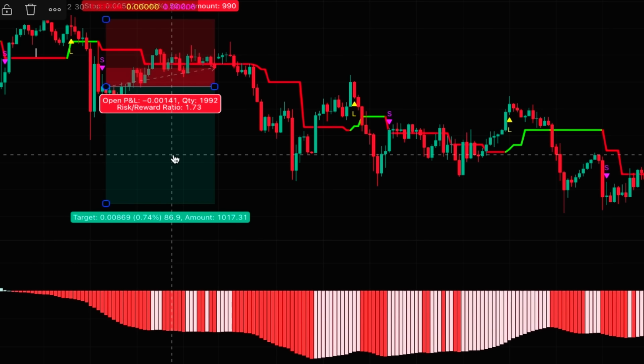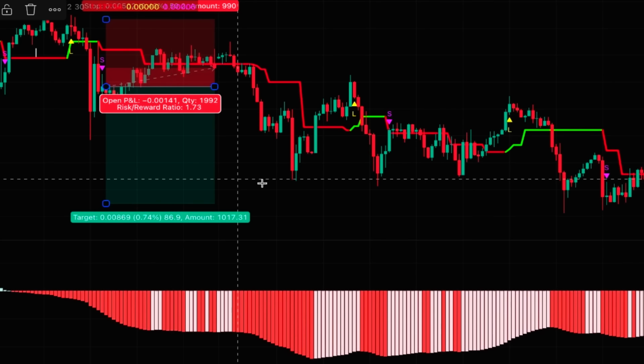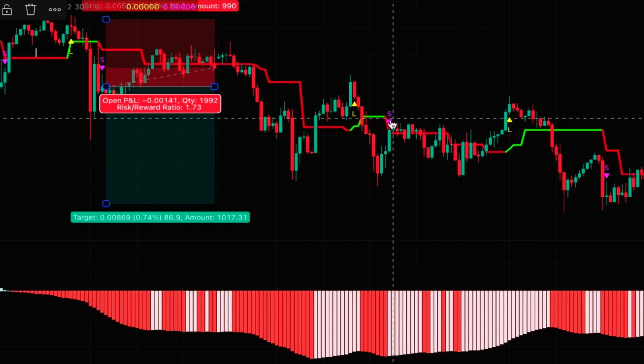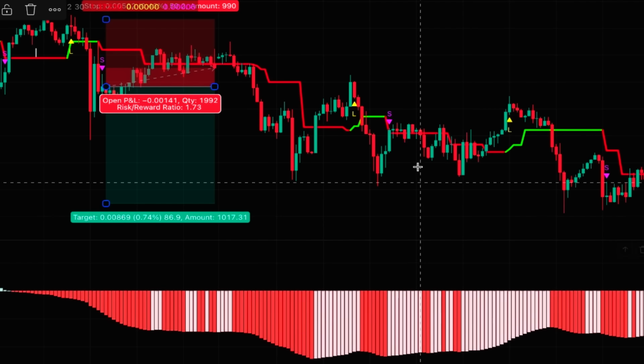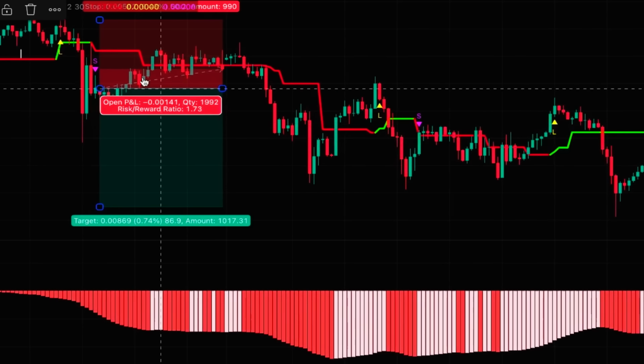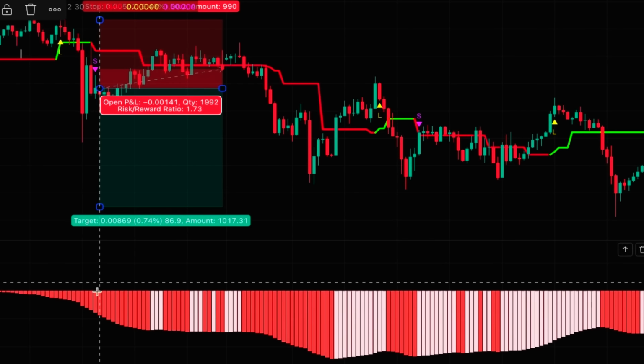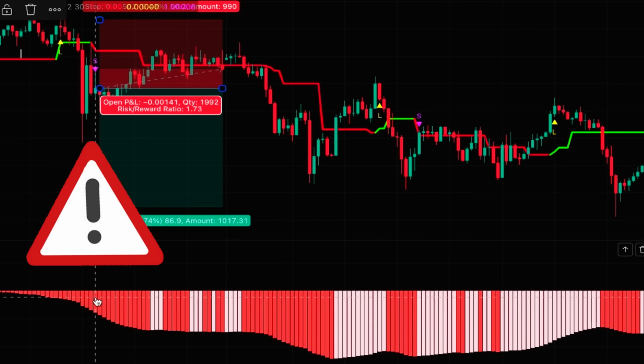So to decrease our risk and only take higher probability trades, when we have a sell signal, if the bar in the MACD histogram is light red, we don't take the trade. We take a short position signal only if the bar in the MACD histogram is dark red. Please pay attention that this is not a 100% win rate trading strategy. There is no trading strategy with guaranteed signals. Losing positions are always part of the game and you will encounter false signals. So you need to manage your risk properly.